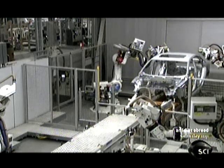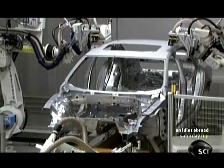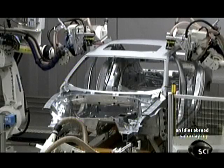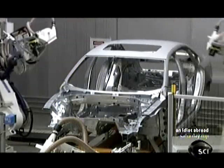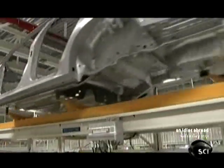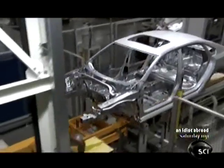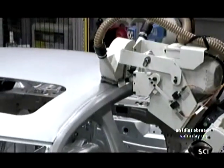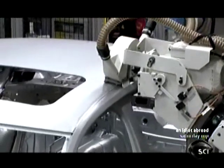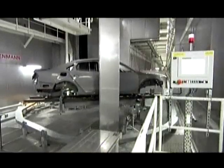Another wave of robot overseers then inspects every one of those braised lines. The mechanical spy snaps a series of photographs to allow every dimension of the vehicle to be checked. Before a proto-Passat leaves the body shop, every one of its 500 welds must be absolutely perfect. Imperfections will not be tolerated — any flaws are ground and polished away by another set of robots. Now that the robots have finished welding, the Passat is ready to move on to the next stage.